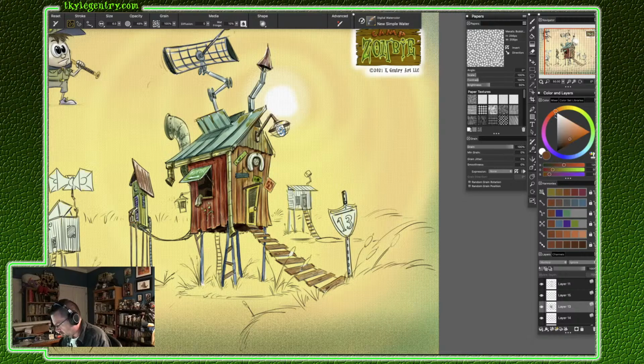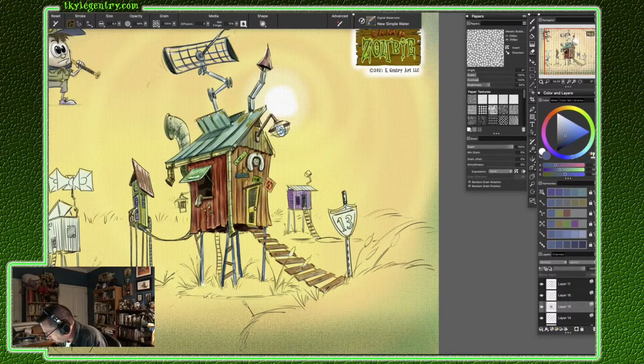Let's make that one in the background kind of stand out, maybe make it purple. Joker's cabin, give it a green roof. Blue door.